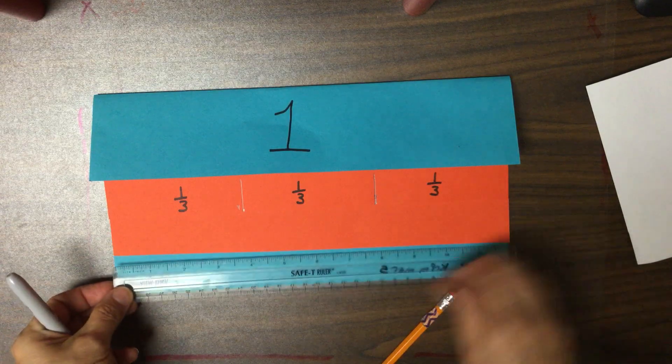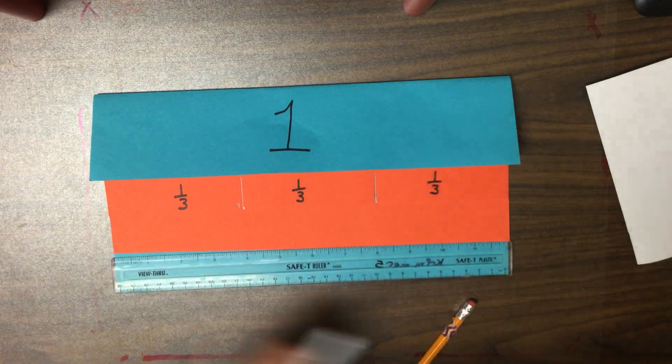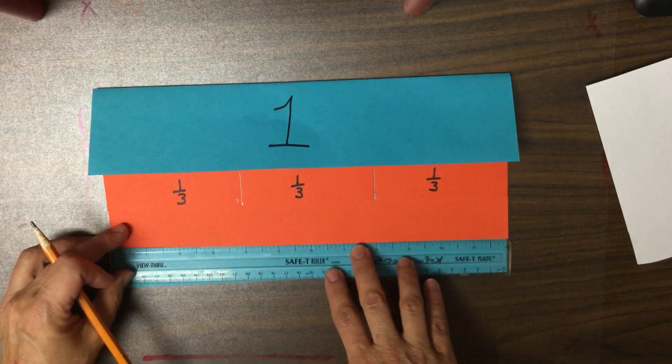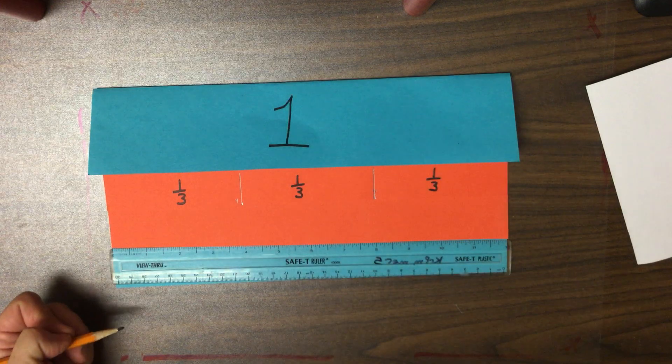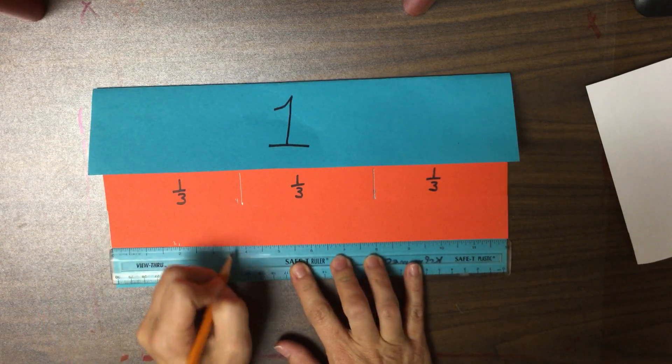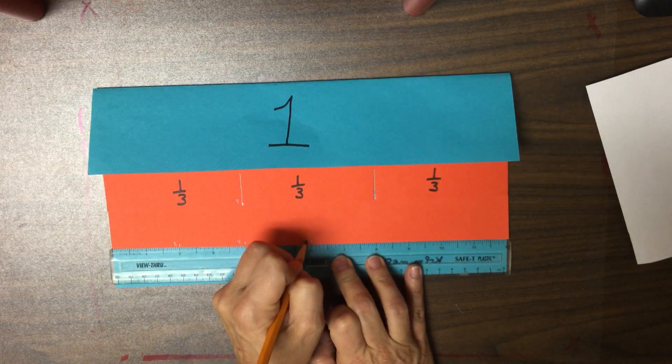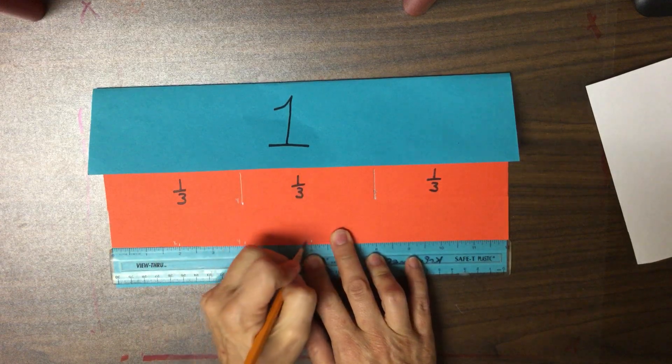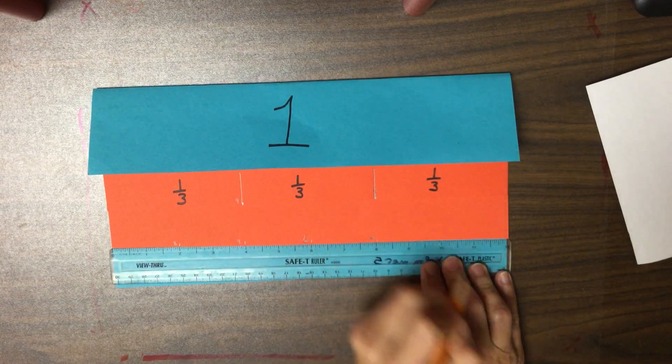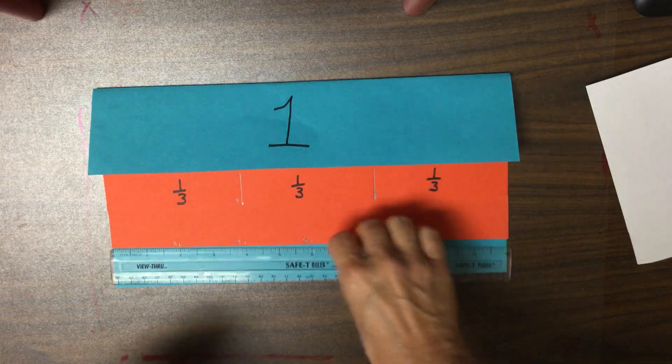So, now again we're going to get our ruler and it's 12 inches. So, now we've got to divide 12 into six equal parts. So, how many inches will each part be? Each part will be two inches. So, two inches, two more inches, is that four? Then six, and then what will be next after six? Eight, and then two more inches, ten, and we don't need to mark the 12.